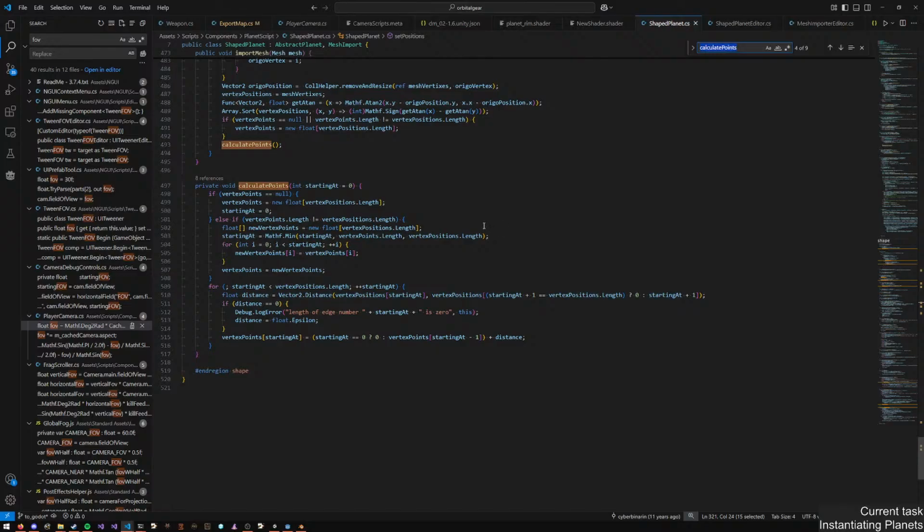It seems like it's calculating points, running through vertex positions.